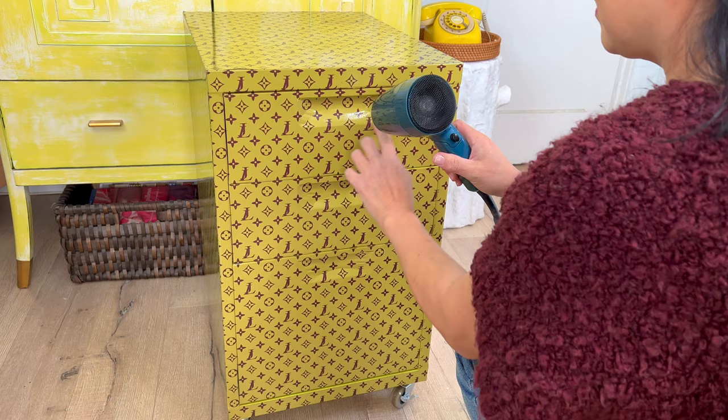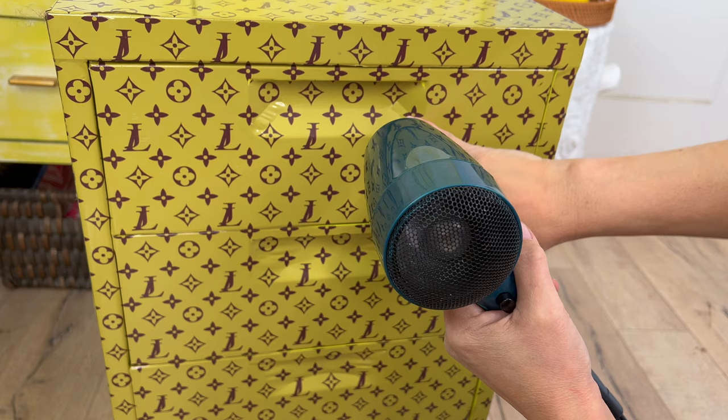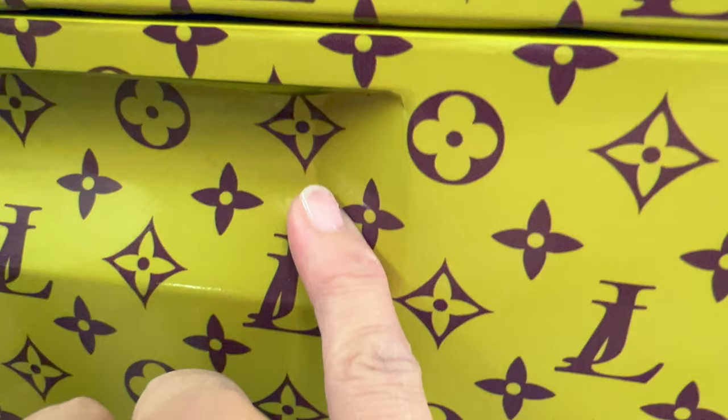If your furniture has any curvatures like mine does in the drawers, you simply use the heat of a blow dryer, and then you can mold the vinyl so that it literally shrink wraps and hugs onto every curve of your furniture. That's what I love about it.